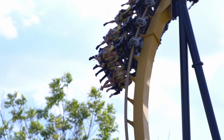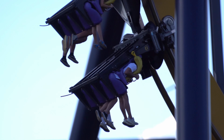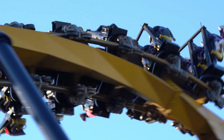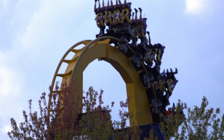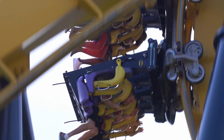You then hit a fantastic loop. There isn't much to say on these loops other than to comment on the mind-numbing forces. You then hit one of my favorite inversions, the 0G roll. Due to the slight pause before the inversion, your mind leads you to believe that it will let up in intensity a little bit, but it does the opposite, and it cranks it up to 11 and flips you over with wicked intensity. The rest of the ride includes another great loop, a fantastic helix, 2 awesome corkscrews, and a whole lot of intensity. As a whole, this ride is absolutely phenomenal in almost every way.